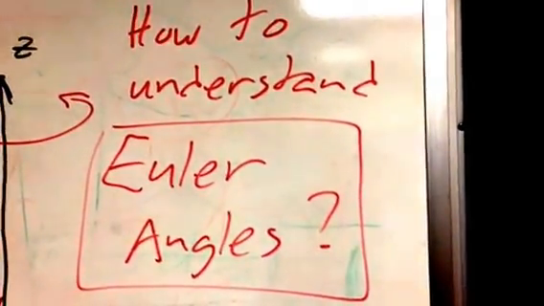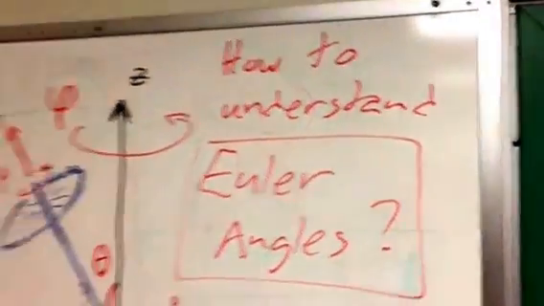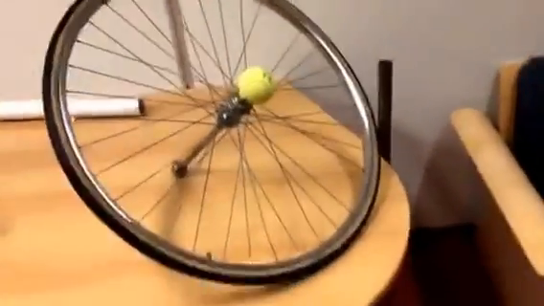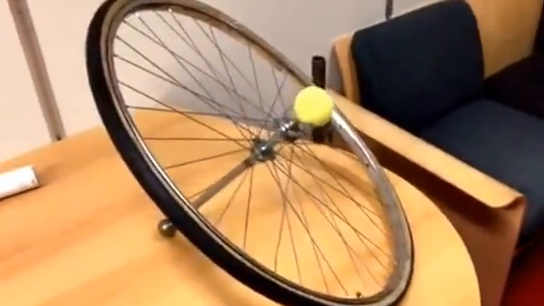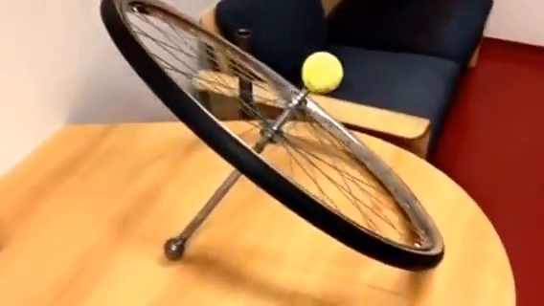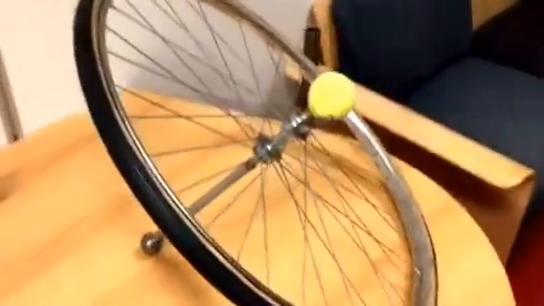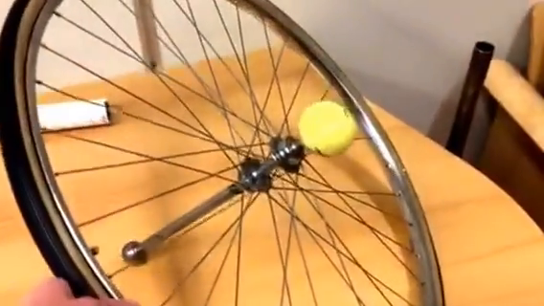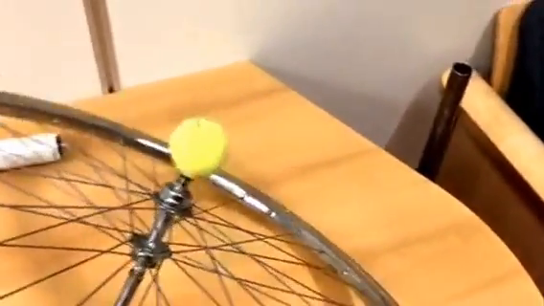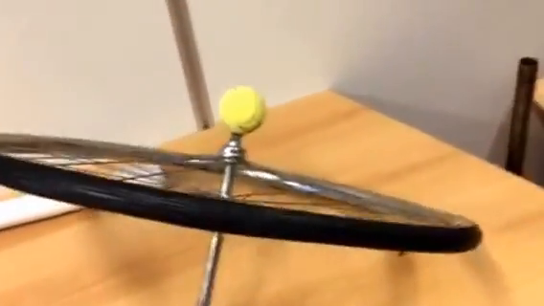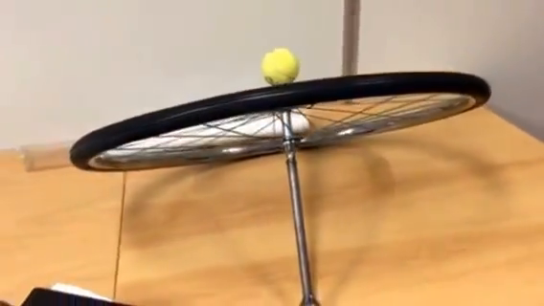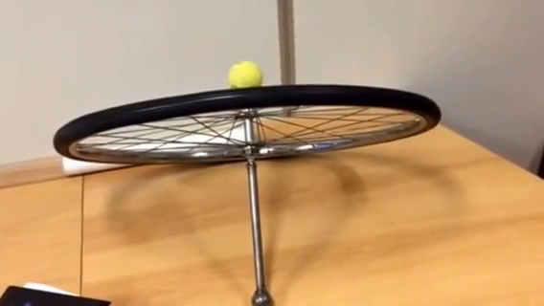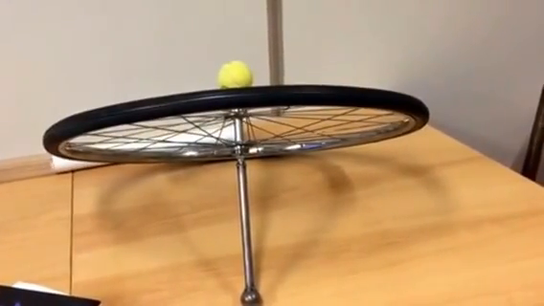As you may have noticed, you are going to model the motion of this kind of gyroscope which is made of a bicycle wheel. As you know, it rotates around its symmetry axis and it can also precess around vertical direction and also it can be tilted with respect to the vertical.